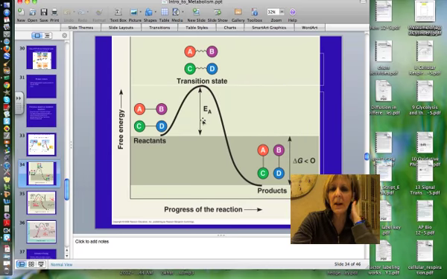So this is a great example of this. Here we have our reactants. A is bonded to B, C is bonded to D. And in order to have these chemical bonds be rearranged, the original bonds have to be broken, and that takes energy to do. And that's called the transitional state, where these bonds are broken so that new bonds can be formed in the products. And that's called activation energy.